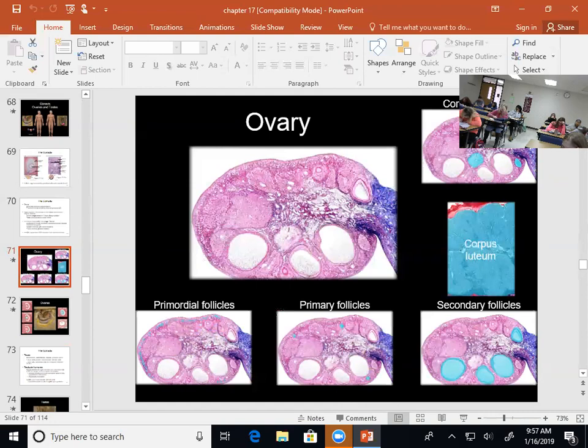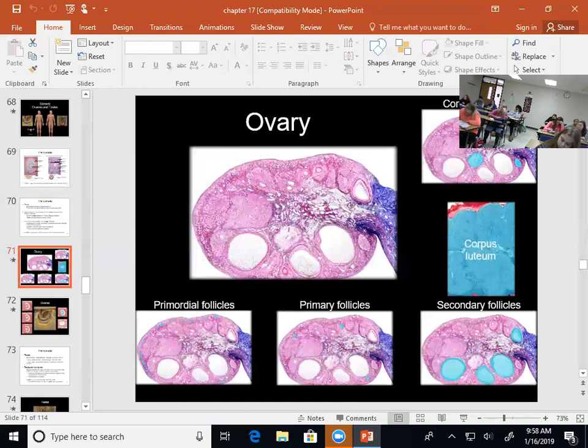The egg. Once an egg is released, it has just a few hours to be fertilized. If it doesn't get fertilized with the sperm in those few hours, the egg involutes, gets reabsorbed. And the cycle is going to finish out, and then the next month, another follicle will be targeted. Are you with me?